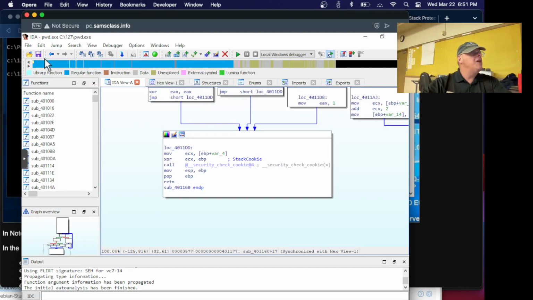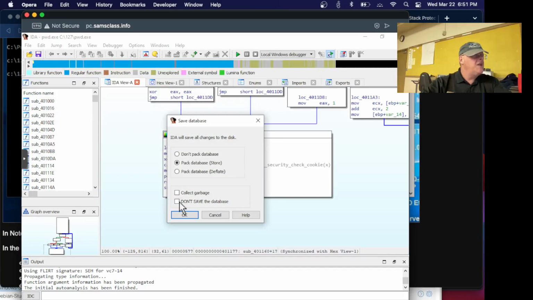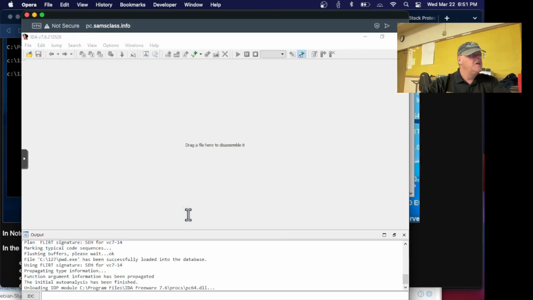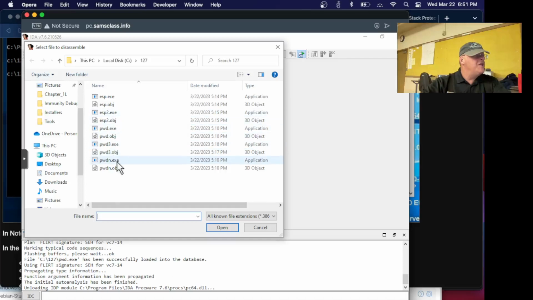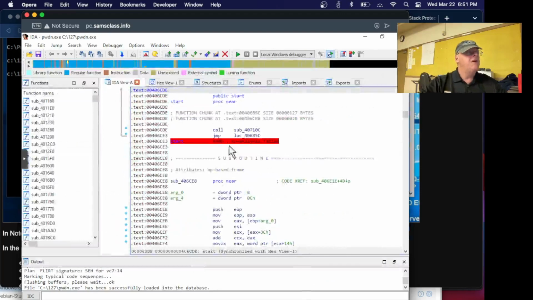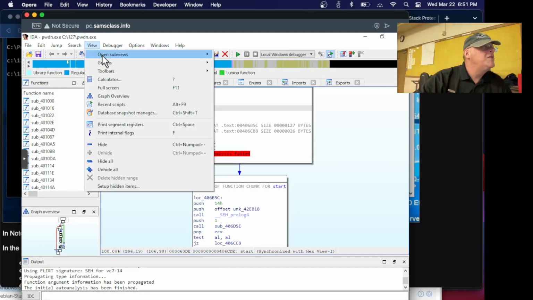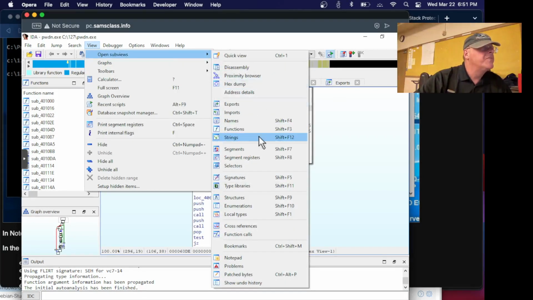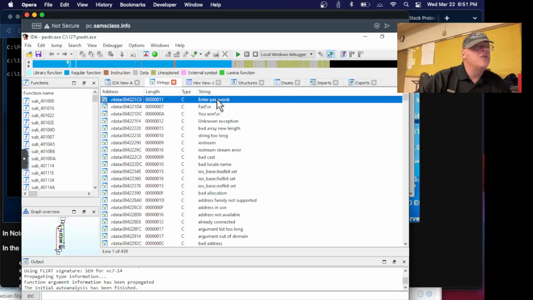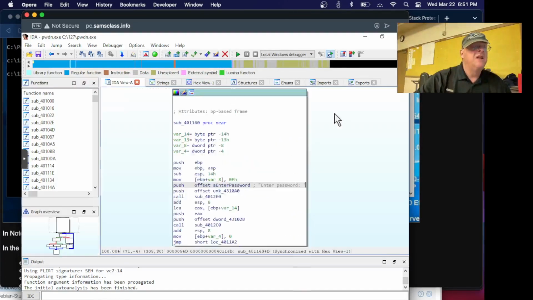And if you examine the other program, I'll do File, Open, and don't save the old one, and open pwdn.exe that we compiled with the gs-switch. And if I just do the same process, again, it puts me somewhere stupid, so I have to do View, Open Subviews, Strings, and then go to the Enter Password string, and then go to the data.xref, which is the code that uses that, and double-click that.